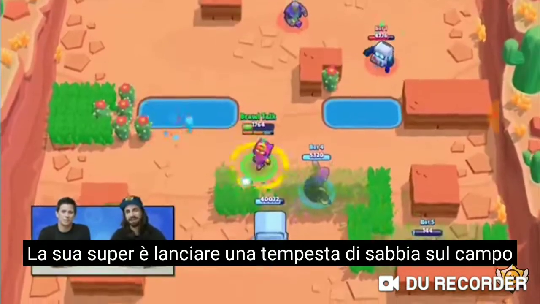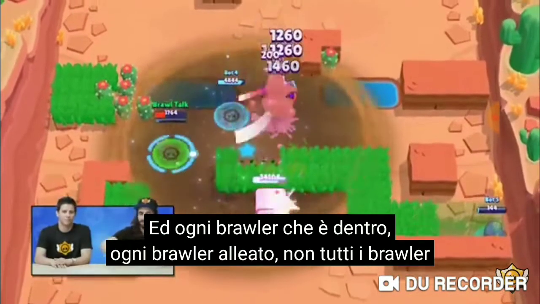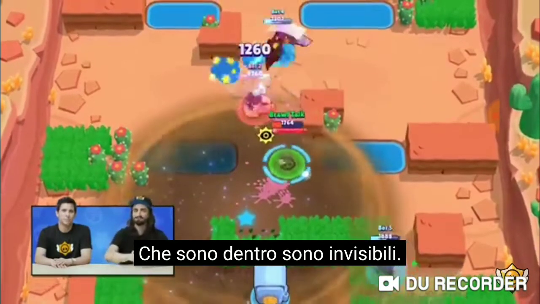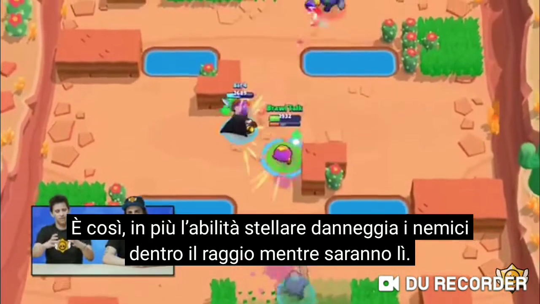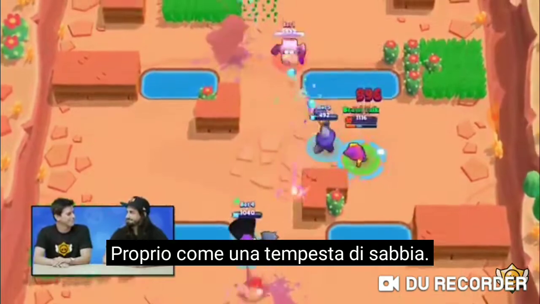And his super, he actually throws a sandstorm in the field. And then every ally brawler that is there is invisible. That's right, and in addition, with Sandy's star power, enemies in that field will be damaged while they're there. Like a proper sandstorm. That's right.